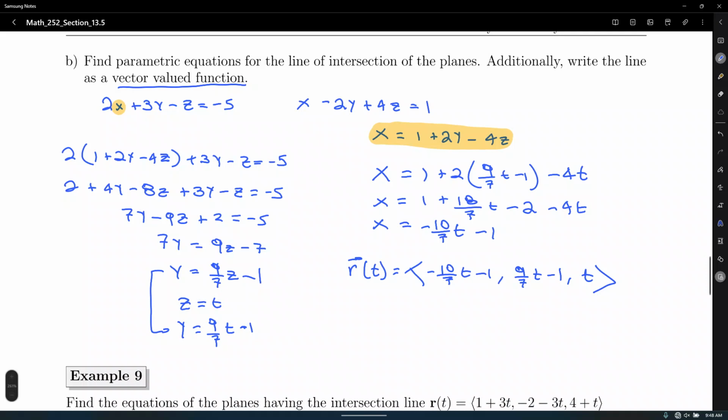If you plot it in GeoGebra, you should get the same picture, which, by the way, that's the next part. Show this in GeoGebra so you can visualize this better. Yes? One of the parametric equations of the vector valued equation. Yeah, typically it would be the vector valued function only. But here we have the parametric equations for z, for y, and then for x. It's just that I didn't put them together. But yeah, we just got the vector valued function.